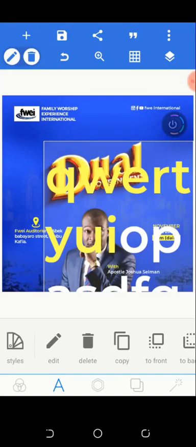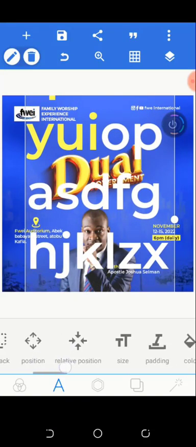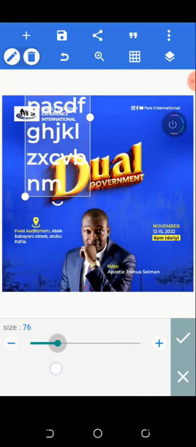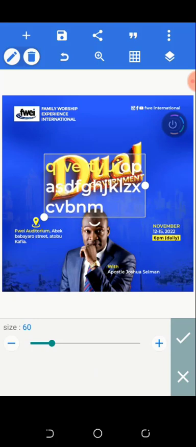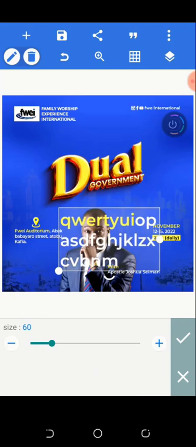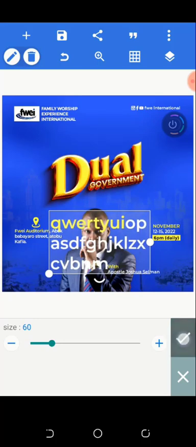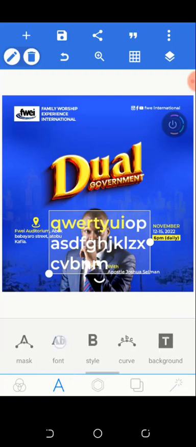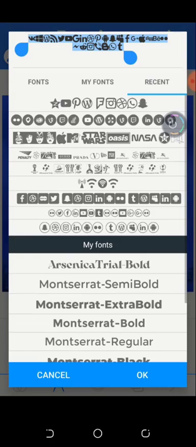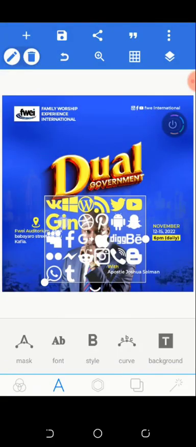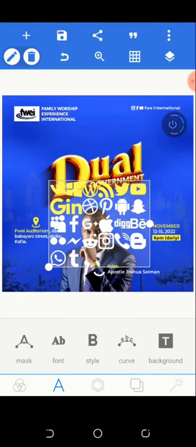So this is it. So I'll just reduce the size. Okay, the size is reduced now. So let's just come to, you can now see it, I guess you can see it here. So you can just come to this font, then you just check this font. So you can now see the one you're looking for.